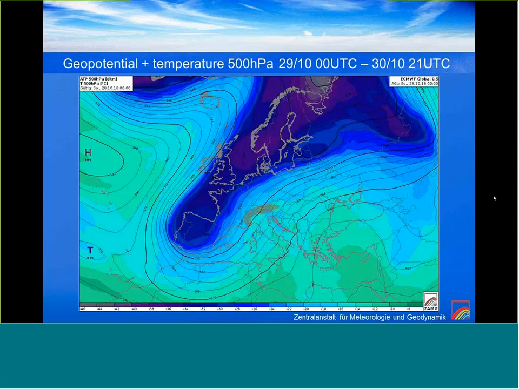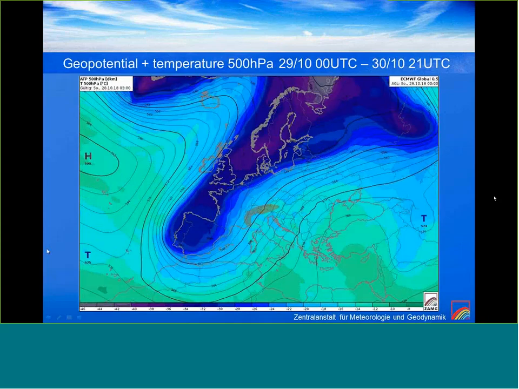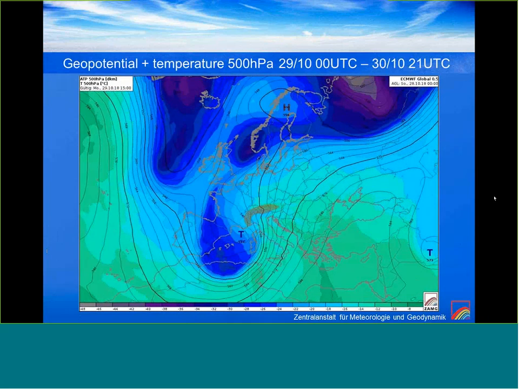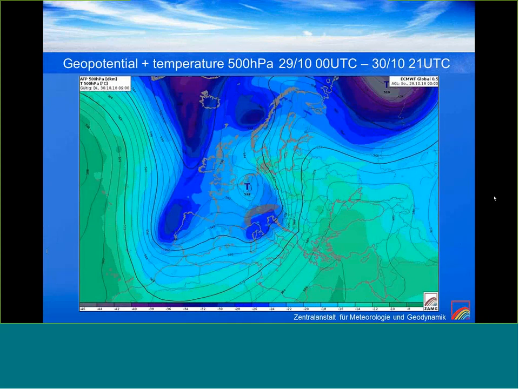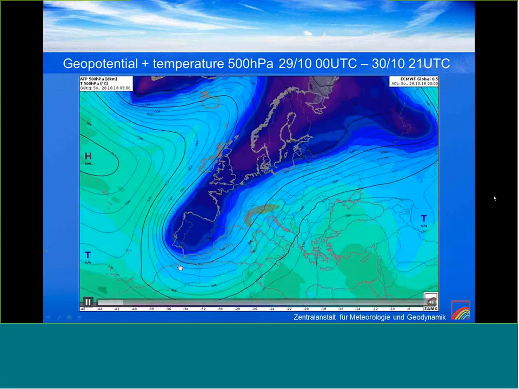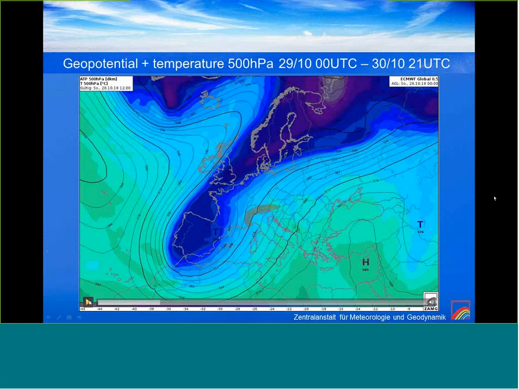So let's have a look. I would like to start with this loop of geopotential and temperature at 500 hectopascals. So what you can see here is this very well-pronounced trough over Spain that moves to the east.